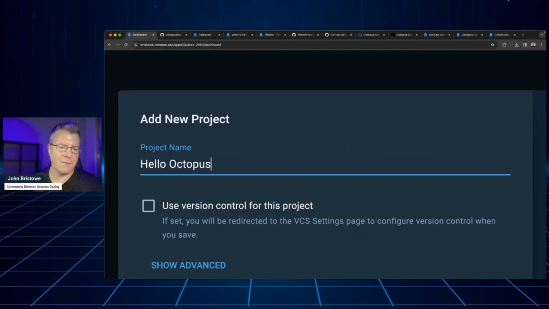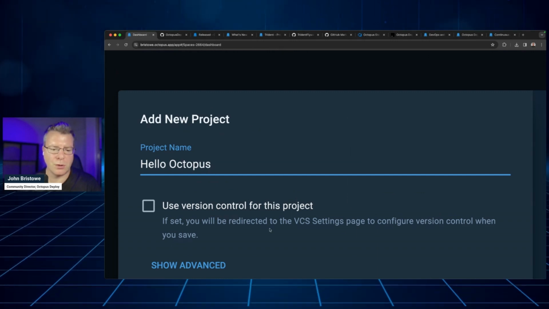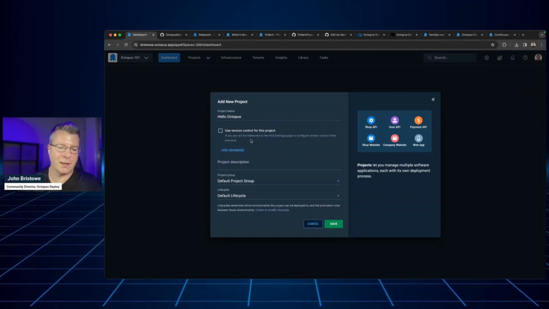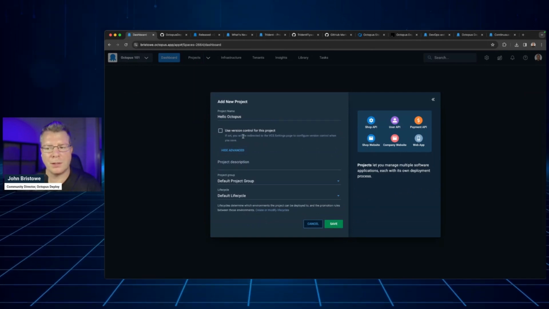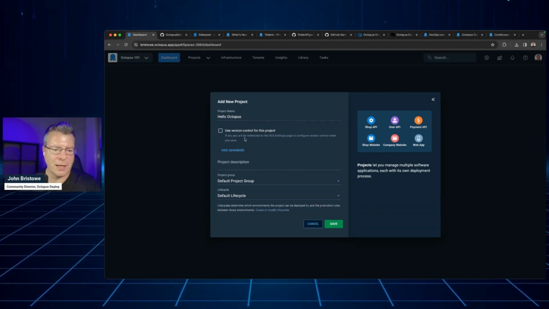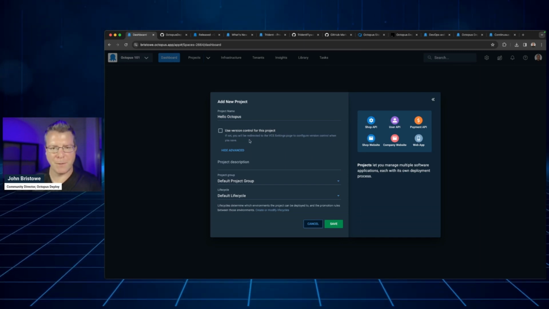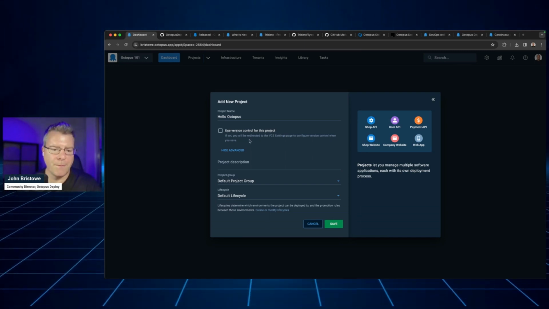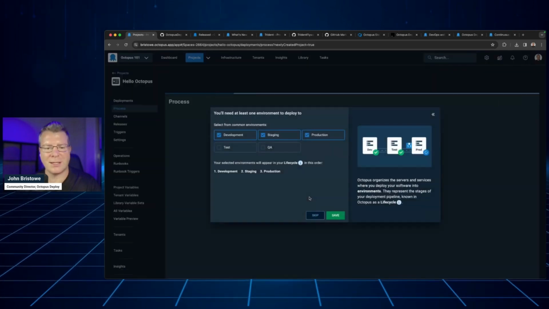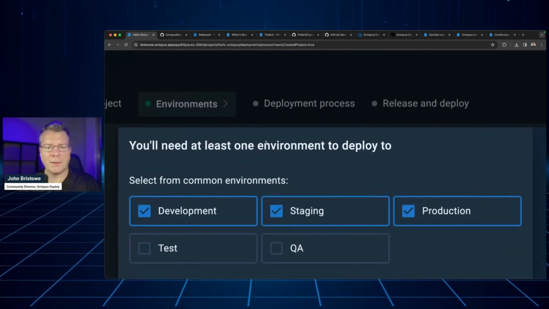And you'll notice in here we have an option for specifying that this is a project that is backed by source control. So this is really important to us. A lot of developers care about this. A lot of DevOps engineers care about this. They want to have the ability to manage their projects as a representation in source control. We support that. I'm going to leave that unchecked for now, but if I wanted to, I could have this project backed by source control. There's a bunch of other settings here that I can define, but I'm just going to assume the defaults and hit save.